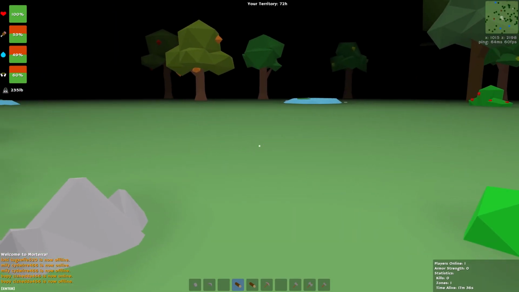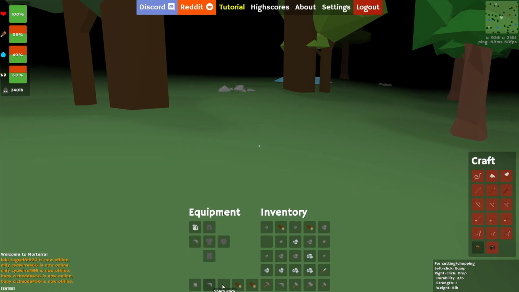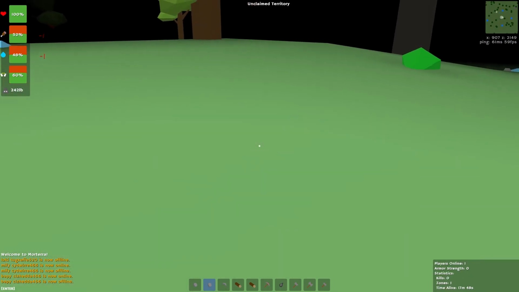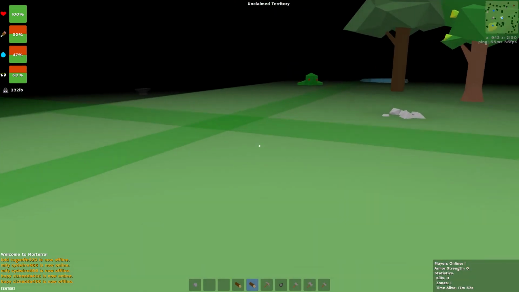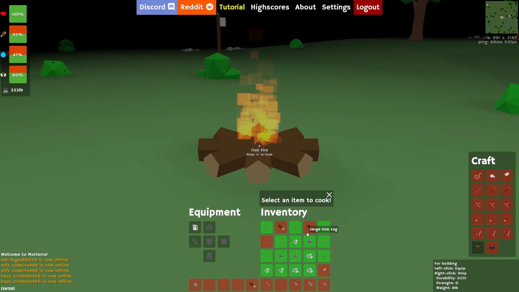So I can make a fire. So I need to get a flint real quick in order to make a fire. You just have to search through these rubble until you get a flint. So it's a little bit more rare than the rock, so it can take a minute, but oh, alright, I got one pretty quickly. So yeah, now I'm just going to place this, I'm going to make a fire, and then I'm going to craft a key and a lock.